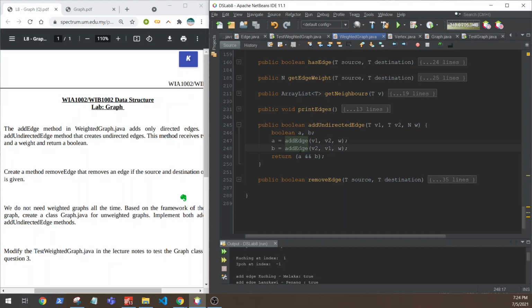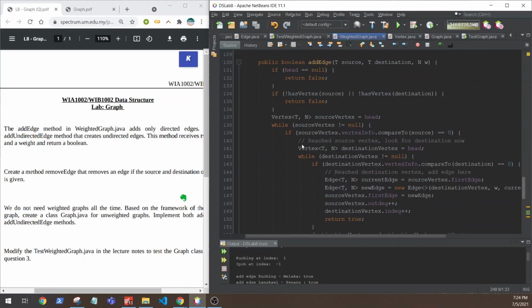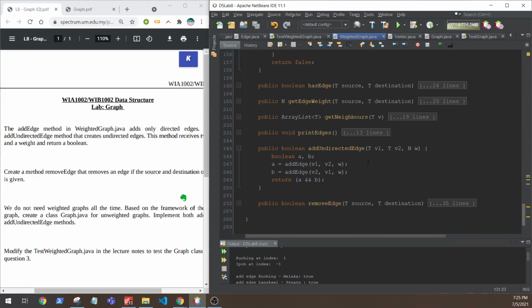So we don't need to worry about what if one edge is added and the other edge is not, because within your add edge method you just check whether both of them exist or if the head is null, and then you will find them if both of them exist. Okay, this is how we write the answer for add undirected edge.